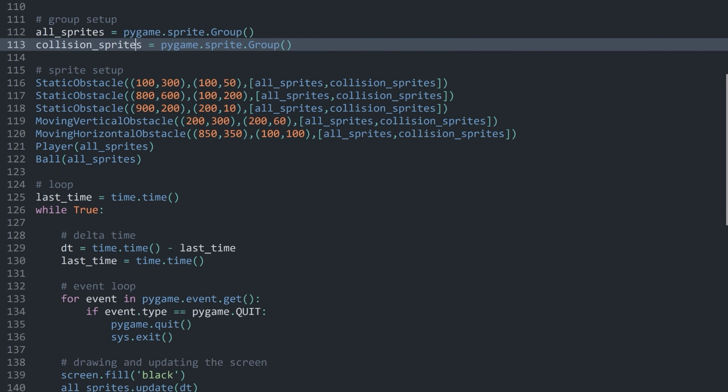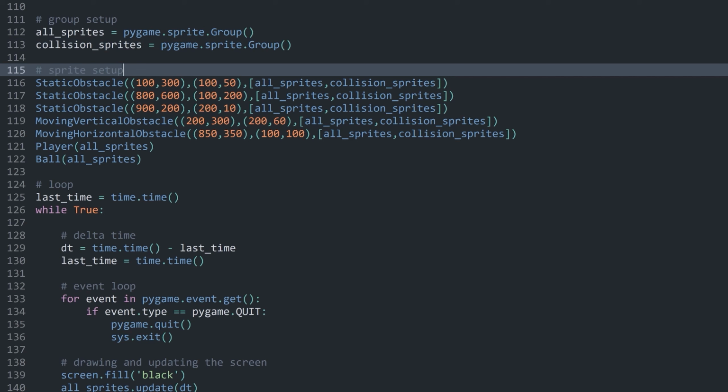And once we have the groups, we can create some sprites. And in here, we have 7 sprites in total. We first create 3 static obstacles. And really, all we are doing in here, we are creating a position, a size, and then which groups this sprite is going to be in. So all of the static obstacles are in all sprites and in collision sprites. After that, we have our moving obstacles, and they work in the same way.